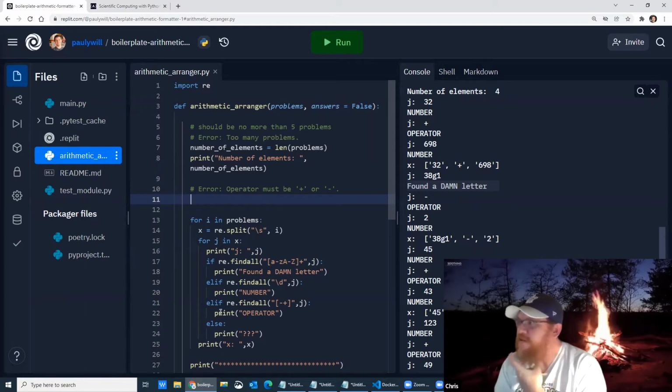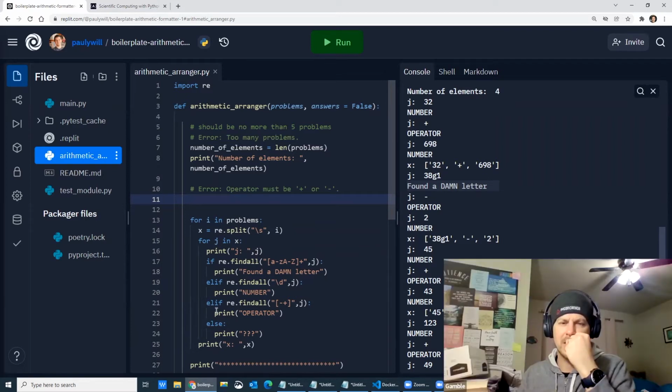Since we're doing the parsing, we might as well parse everything into what we need later, right? So operand one, operator, operand two. Okay. And then you pretty much have that there, don't you?